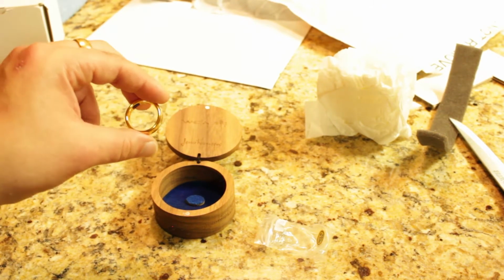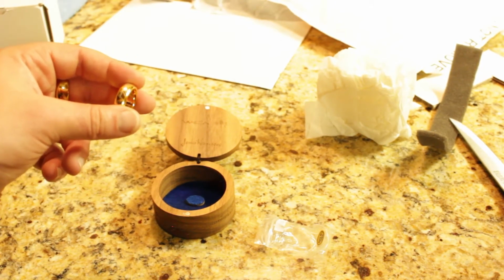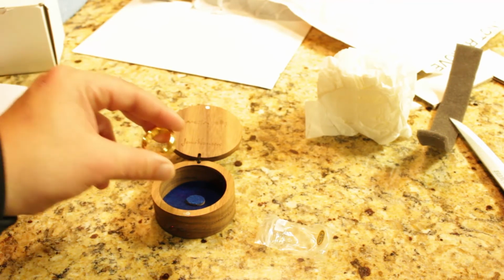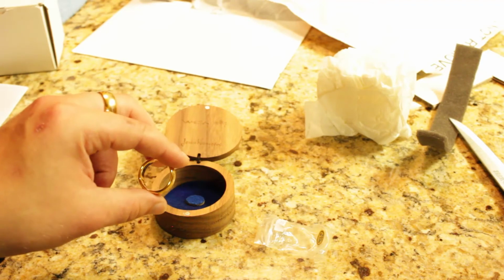It's certainly going to last me a couple of years before I actually have to buy a new one, and maybe I will buy the gold-plated tungsten carbide ring. I don't know, but I'm just so happy to actually have this in my hands and be able to hold this thing. It's pretty cool.